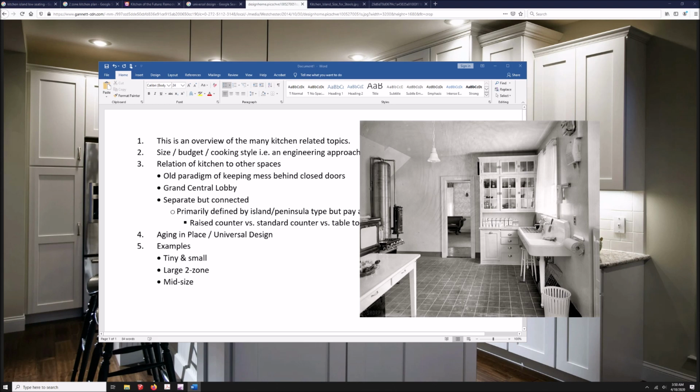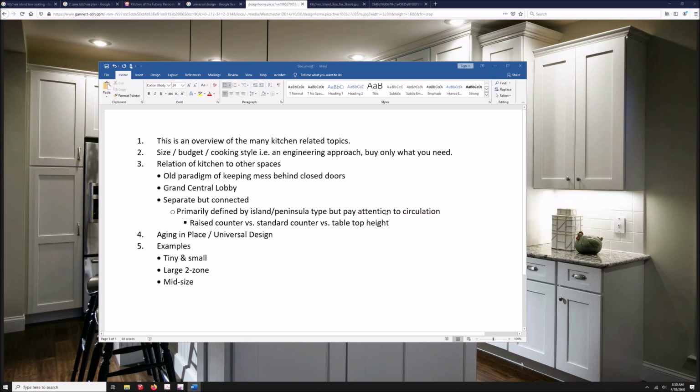You never see the mess behind the closed doors. That's just not the way most people seem to function anymore. And so I'm not going to cover that approach to a kitchen in this video, or probably even in future videos. It has its place. It can be quite helpful when you're restoring a historic old house, but that's not going to be what we're looking at here.